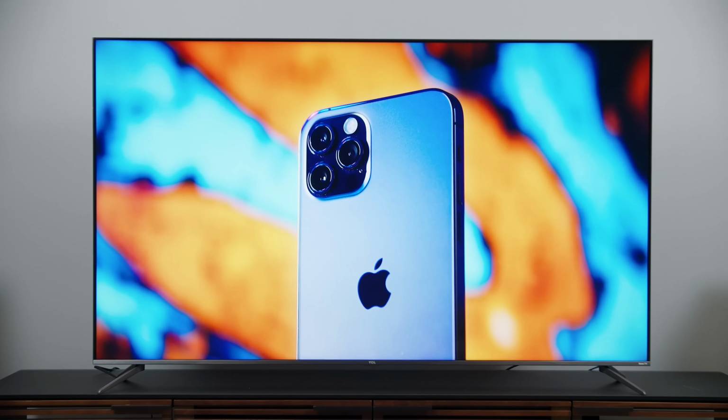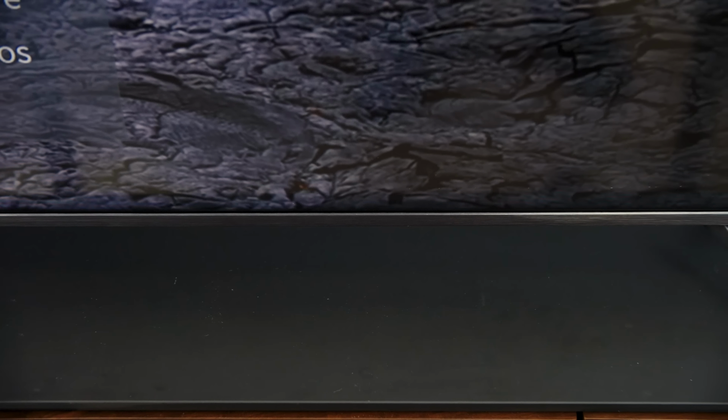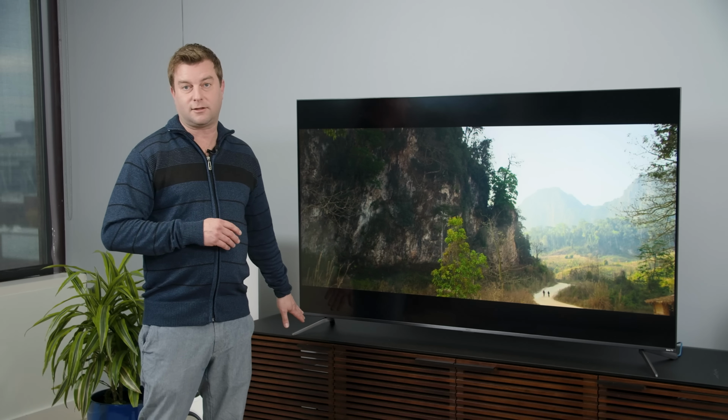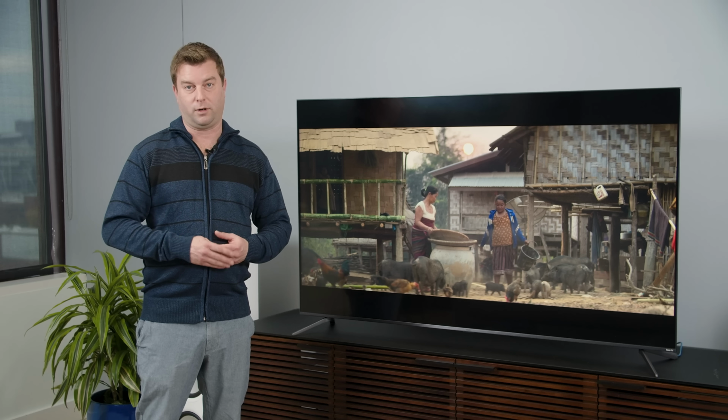So first impressions on this TV is that it is way thinner than I expected, especially for a TV that has full array local dimming. And there's virtually zero bezels on this TV. You just have a little aluminum strip along the bottom, and the feet are very thin as well. And a quick note there, they don't have to be this spread apart. You can actually mount them a little bit closer to the center for a smaller footprint if you want.